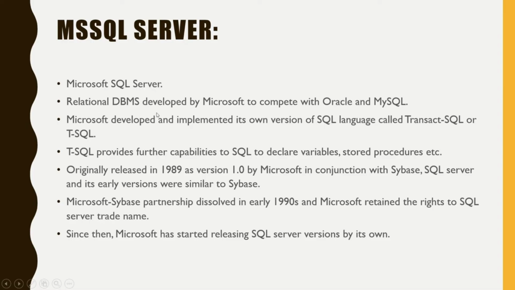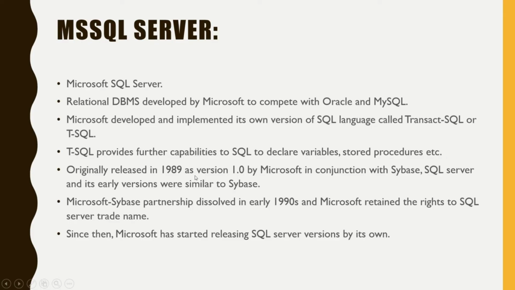This relational DBMS developed by Microsoft was to compete with Oracle and MySQL. Development of Oracle started very early than Microsoft SQL Server, but MySQL Server developed around 1994. Microsoft developed and implemented its own version of SQL language called Transact SQL or T-SQL. T-SQL provides further capabilities to SQL to declare variables, stored procedures, etc., which were not part of original SQL language.